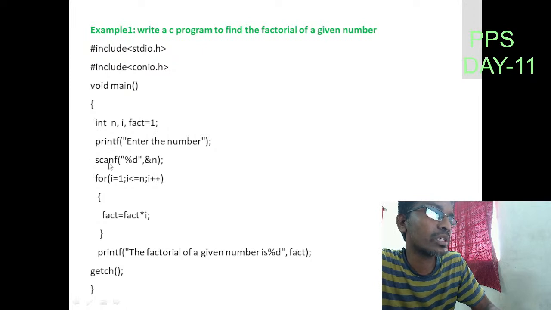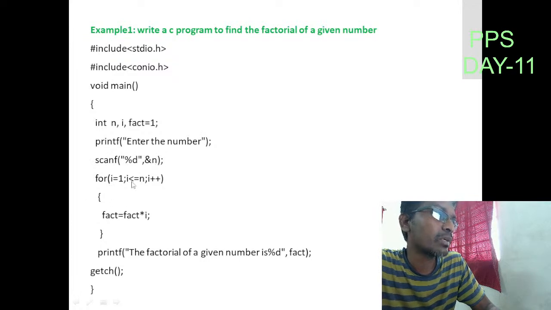So for that I am going to use a scanf function followed by a conversion symbol. If it is an integer data type, then I will use %d followed by the variable &n, that is the address of n. The value you read from the keyboard will be stored in that memory location, so that is the meaning of address of n. scanf is an input function, and with the help of this input function you can read any number of values from the keyboard.